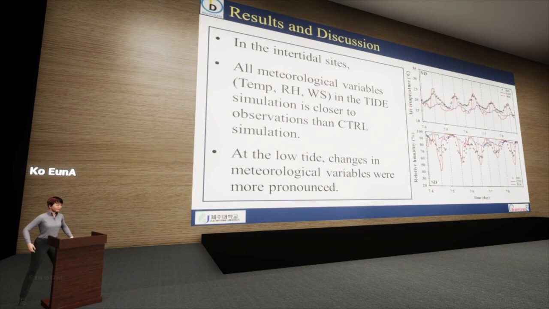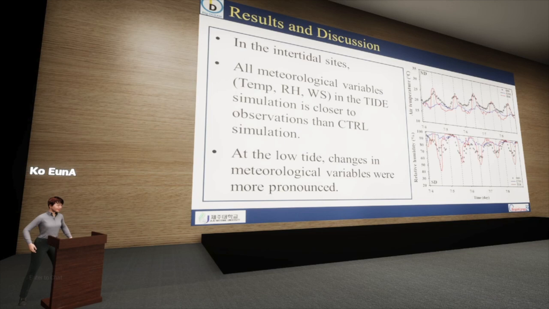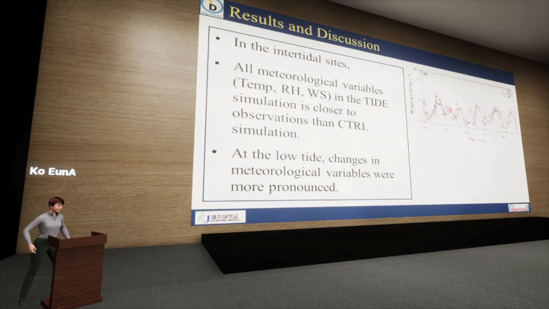Since alterations in land surface parameters in the tidal simulation are expected to influence meteorological conditions, we compared tidal and control simulations and observations to assess the effect of time-varying land cover in the intertidal zone on the accuracy of meteorological values. In general, temporal variation shows better agreement with observations in the tidal simulation compared to the control simulation. Notably, changes in most meteorological variables were more pronounced during low tide than during high tide. This difference can be primarily attributed to substantial alteration in land surface parameters during low tide, as opposed to high tide, owing to significant land cover change in the intertidal zone.